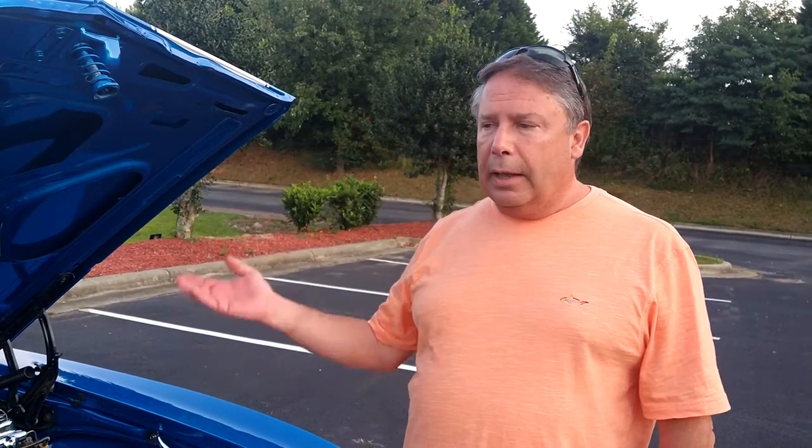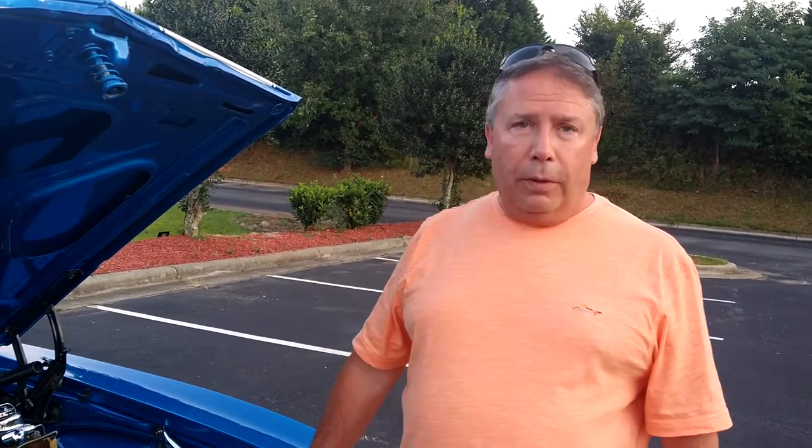It also has the old-fashioned houndstooth interior of years gone by. The 67 through 69 did that for a while on the Z28s, the Rally Sports and Super Sports. But this was done by Benito, and when he did it, I wanted it a little bit different than most. So it's all leather interior, houndstooth with a blue and white type of pattern.